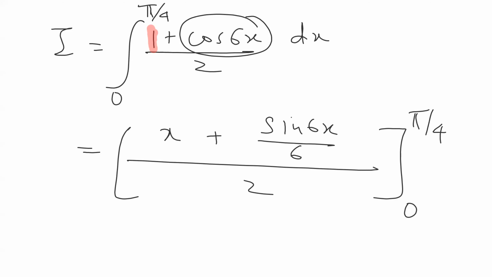In the first box, wherever there is x, what will I substitute? 45. Pi by 4, no? Trigonometric function. So in the first place, you can put pi by 4, but then in the second place, you can just simply write 0. That's fine. But in the first place, you cannot put 45 degrees. Okay. So box minus box.